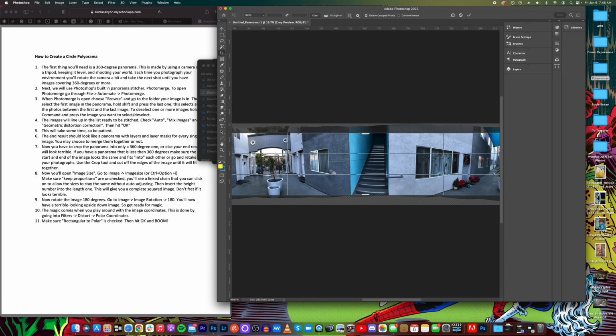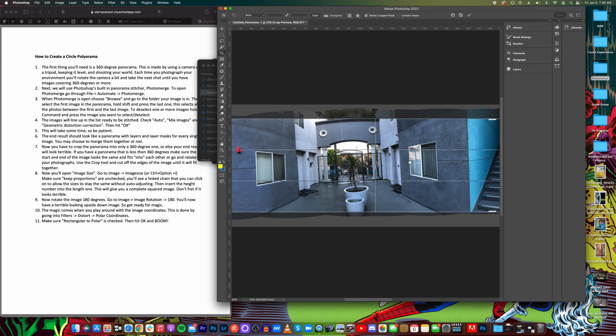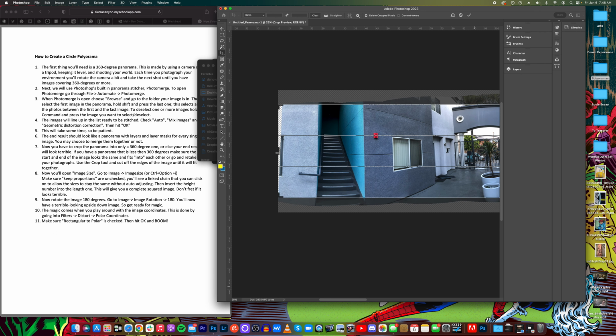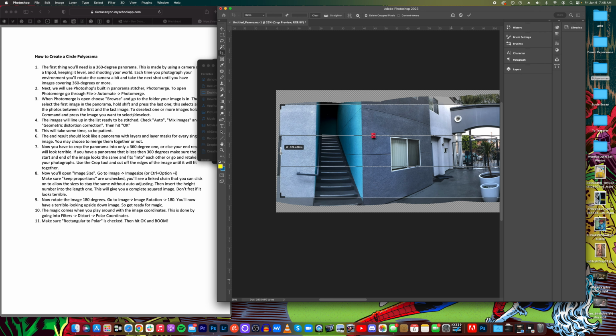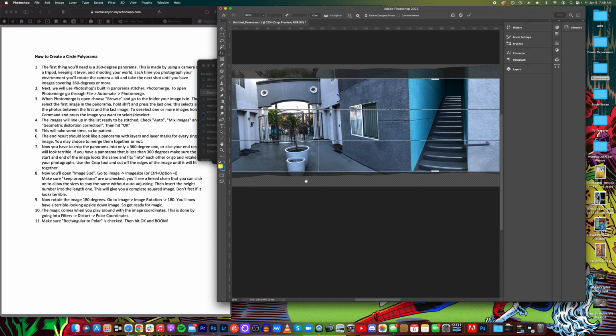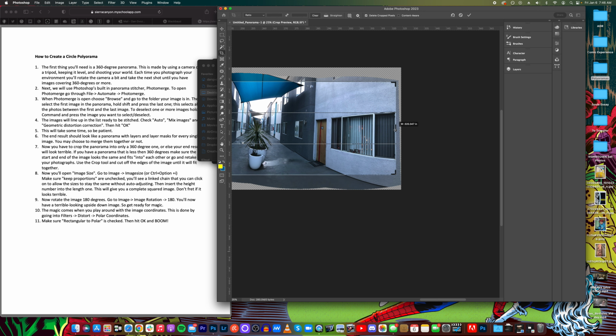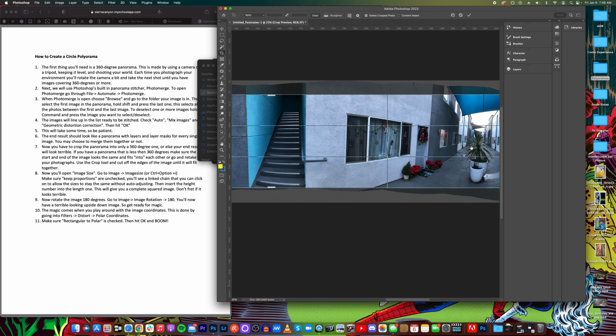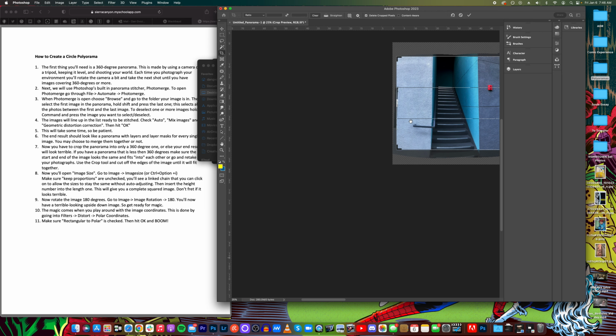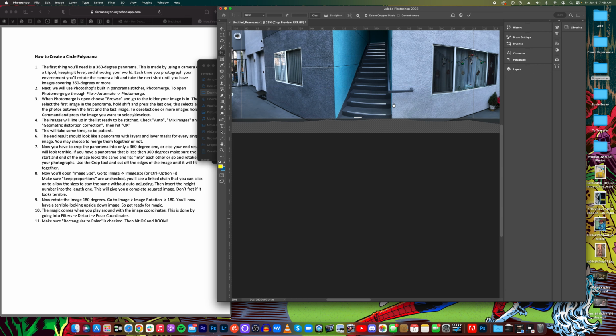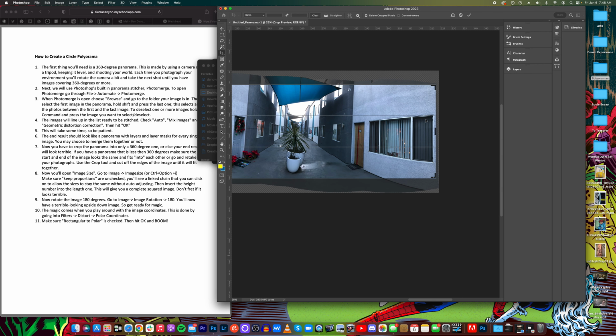So I'm actually going to zoom in and take a look over here and bring in the edge there. All right, looking pretty good. This one I can bring in. Then I want to make sure that I'm only getting 360 degrees. I don't want to get more. So what I need to do is look at each end and find a commonality between them that I can use. So you'll see I have a little bit of this window kind of coming in over here, and that's the same window as this one over here.